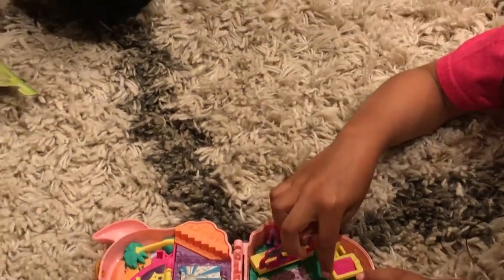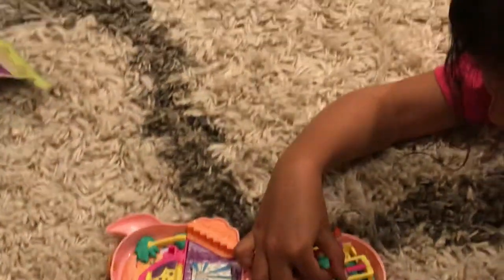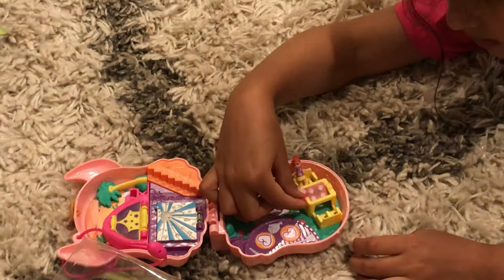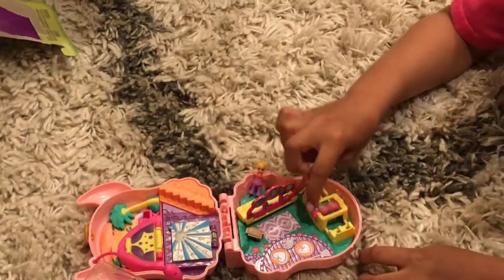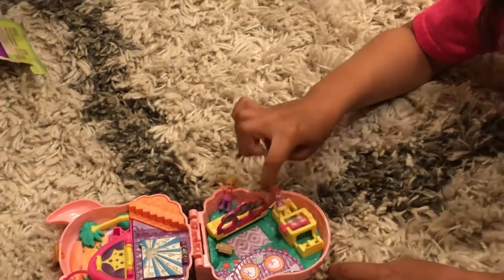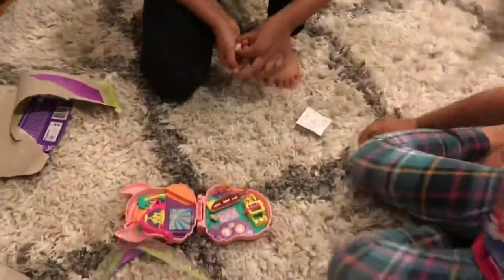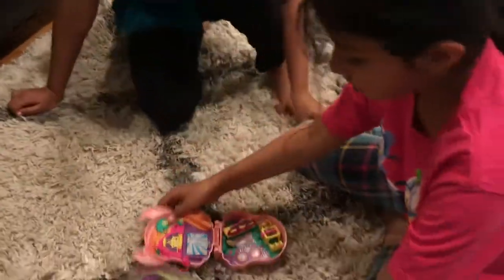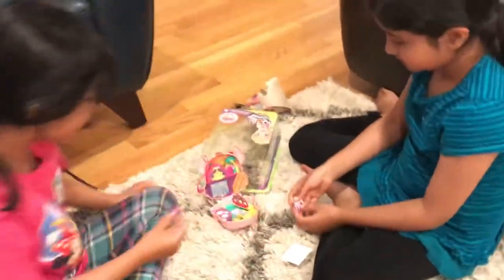Good. Hey, look, guys, you can even switch this to an animal. Cool. See? One llama. Ooh, here's another llama. Hey! Where did the stickers go? Okay, why don't we just keep it like that? Polly, where are you going?